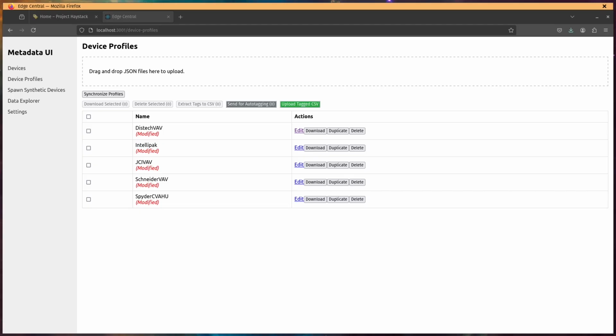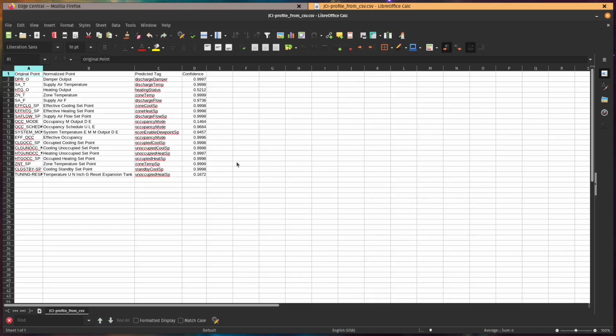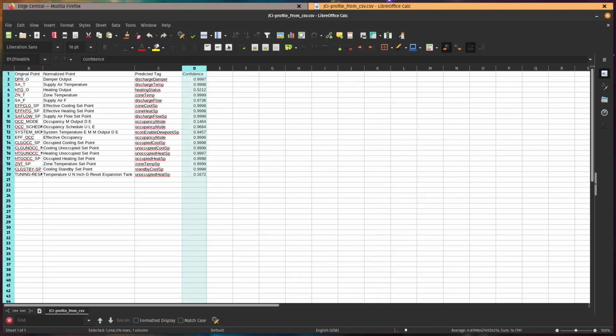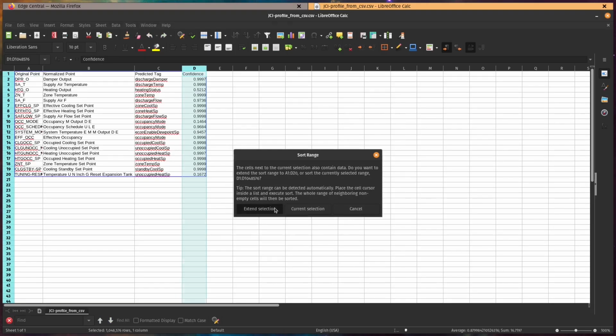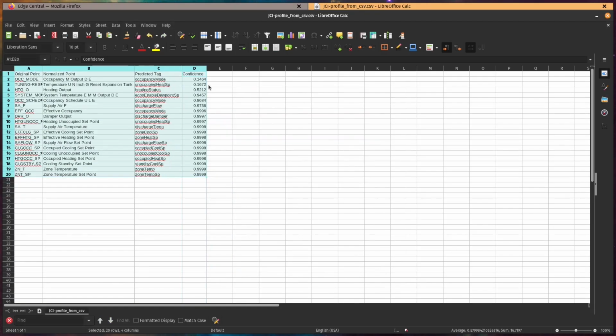All right, here we have the JCI VAV. And as you can see, this one is a little bit not as good as the other one. The normalized point got a little unwieldy, but you can see most of them around 80-90% are okay.